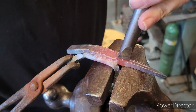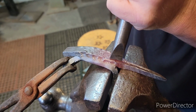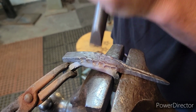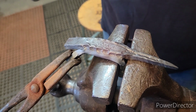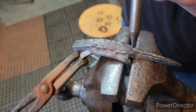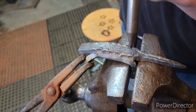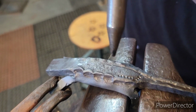I'm going to try and get that material. I'm going to scoot that material till I come up. Now I know from building the skulls and stuff, I can take a ball punch while this is still kind of cold. It's still hot, but it's not going to help get this line exaggerated.